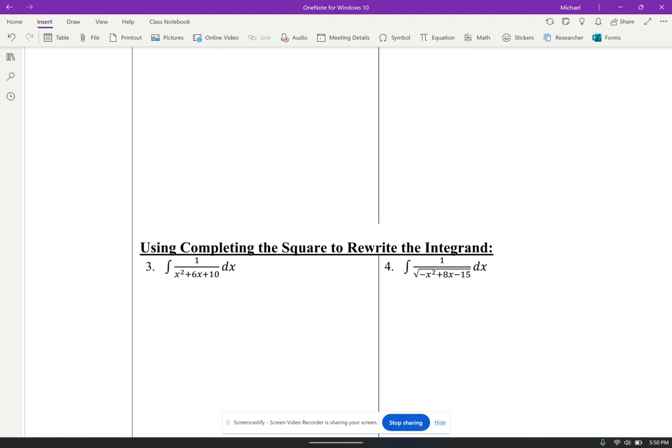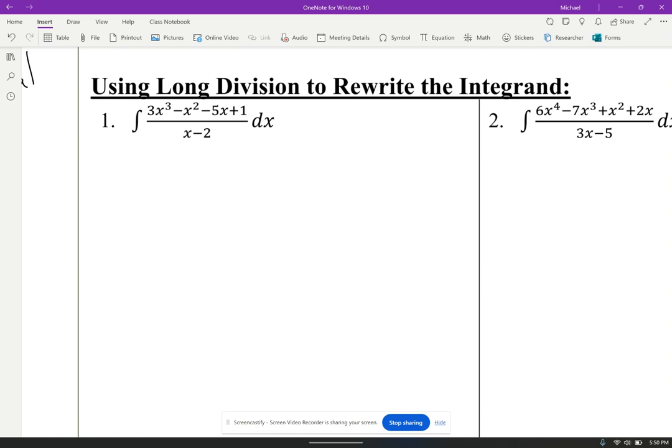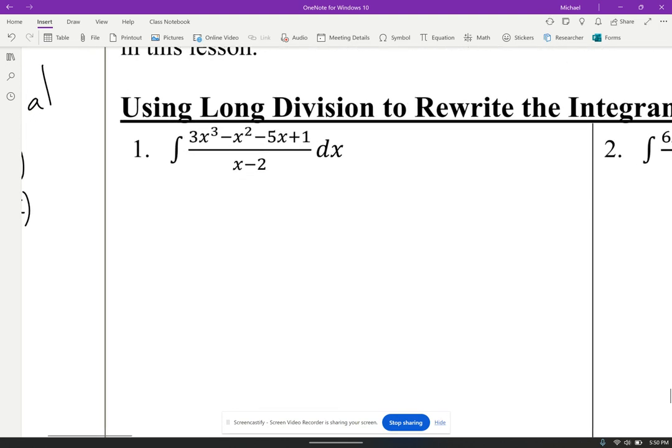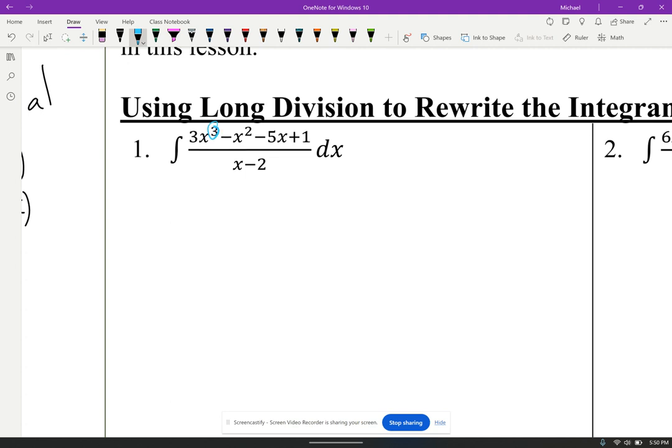And so the key to anti-differentiating these is to figure out what type of situation I am working with. We're going to start by going back in time to Algebra 2 and doing some long division. Because what I notice is when I have a rational function where the numerator is a higher degree, meaning the biggest exponent on top is bigger than the biggest exponent on the bottom, I can divide this out and make my terms a little bit easier to work with.